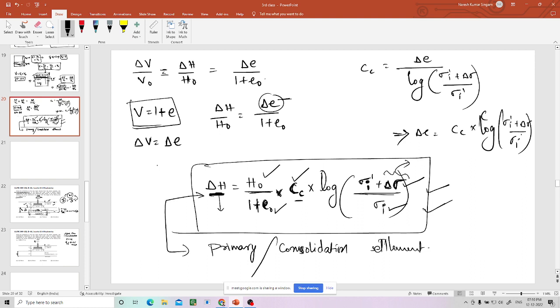I'm just confirming, are you following now? Yes, sir. Mayur? Yeah, okay, fine. Now this is the current stress and this is the initial stress. How do you calculate current stress? Initial stress plus the extra stress will be the current stress. Initial means previous stress, divided by this previous stress. That is how the formula is.